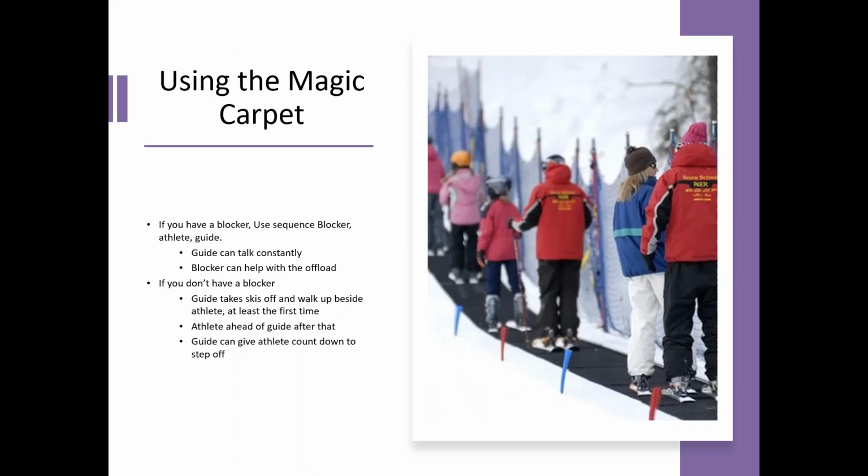If we don't have a blocker, then typically what would happen is that the guide would take their skis off. By taking their skis off and walking up beside the athlete, they can be behind the athlete when the athlete gets onto the magic carpet. They can be beside them as they go up the carpet, and the same guide can be ready at the top of the carpet to receive them and help them get off.